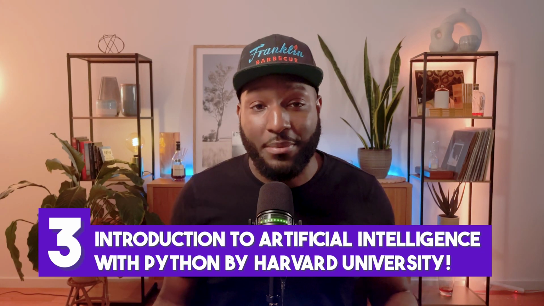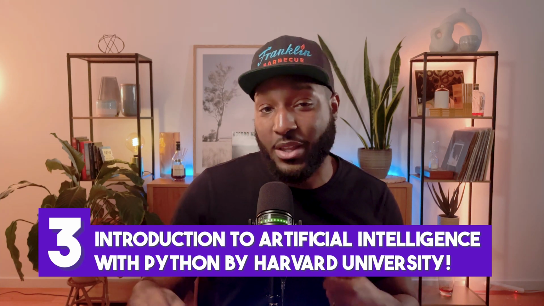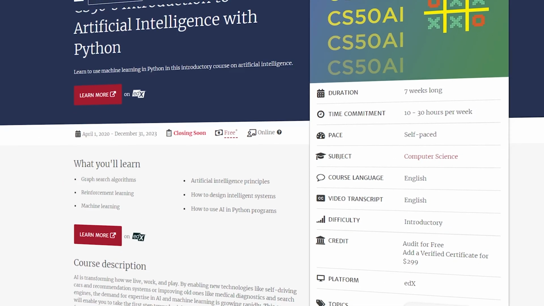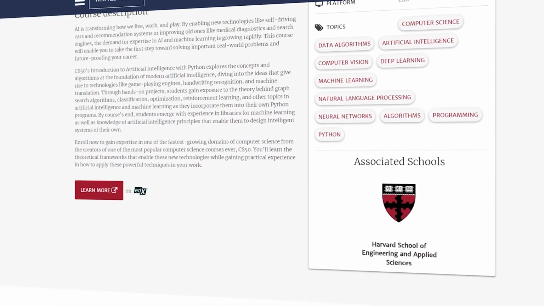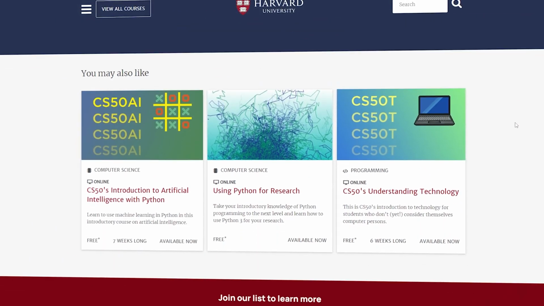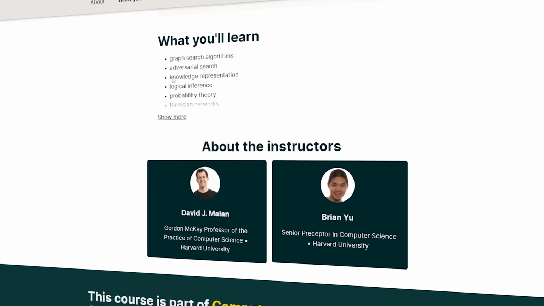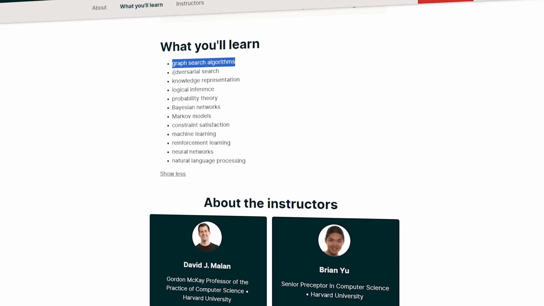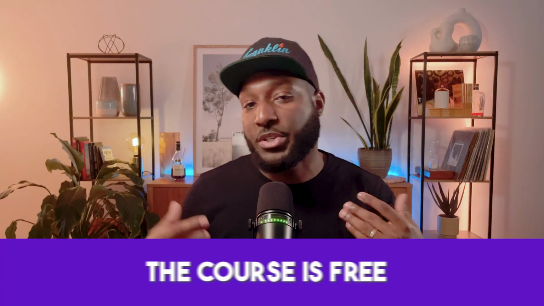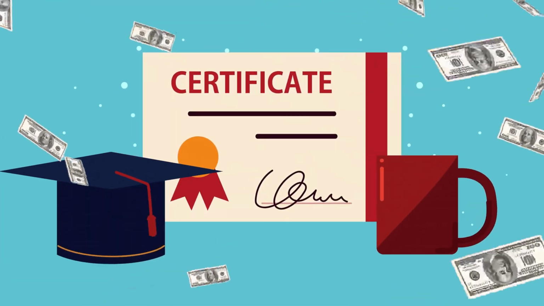The third course on our list is none other than Introduction to Artificial Intelligence with Python by Harvard University. This is an introductory level course taught by Harvard science professors that examines the theories and techniques of contemporary artificial intelligence. The course delves into concepts behind technologies like handwriting recognition, machine translation, and gaming engines. Through a number of practical projects, this course shows students how to implement machine learning ideas and techniques into Python programs. The theory underlying graphs, search algorithms, classification, optimization, reinforcement learning, and other machine learning and artificial intelligence related topics will be included. The course is free on edX, but you can pay extra to get the certificate.